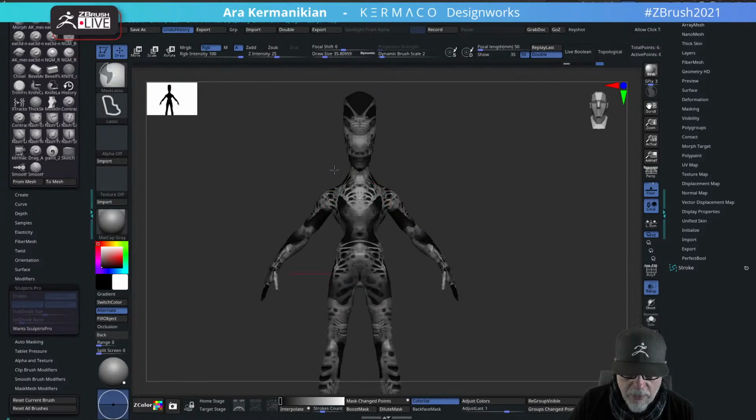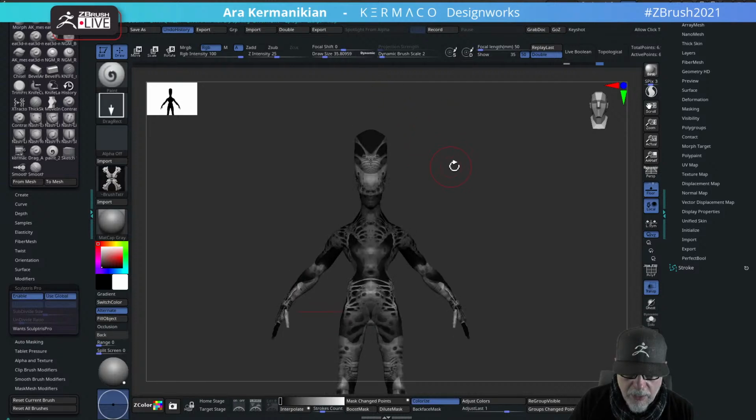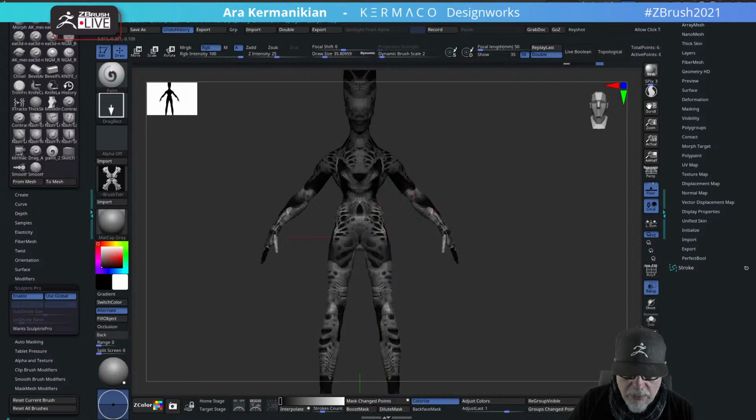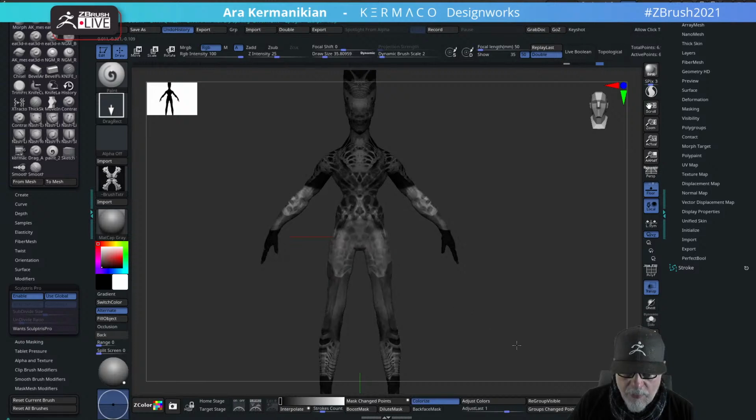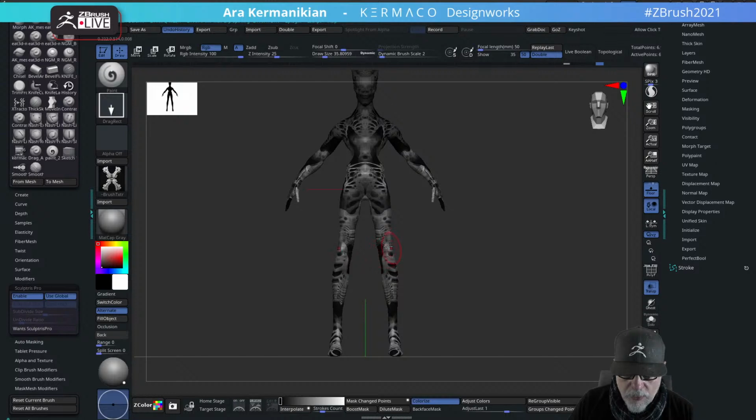I'm really liking this area right here, so I'm just going to mask it off so I don't get rid of it. I kind of like this area over here too, and I like what's going on in the head. So I'm going to keep all that, and I kind of want to create something more interesting in the stomach area. And notice as you go out further, you get really cool patterns. That's cool. Am I losing anything over here? No. So I'm just going to switch back.